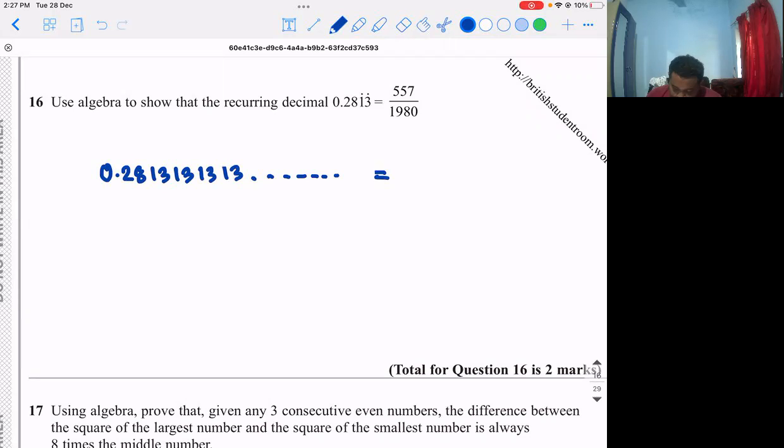We will call this x. Let this value be x. Then what I'm doing is concentrating on all four decimal places. I'm multiplying both sides by 10,000 because to cover these four decimal places, we have to multiply by 10,000.